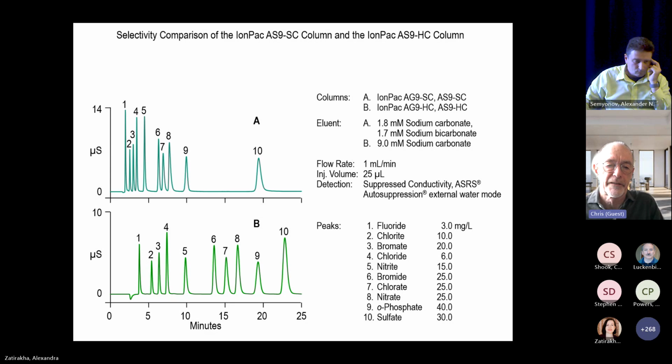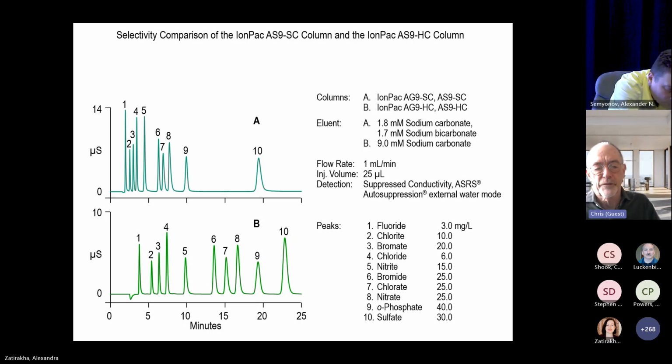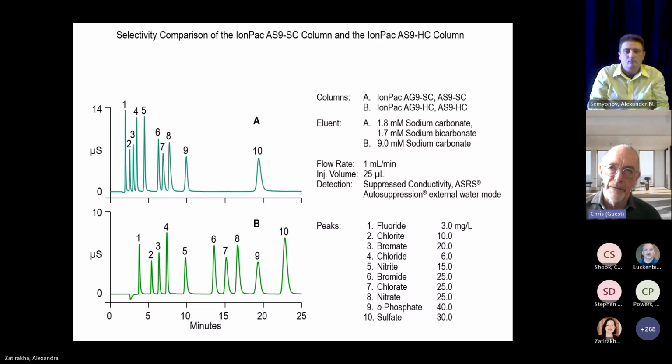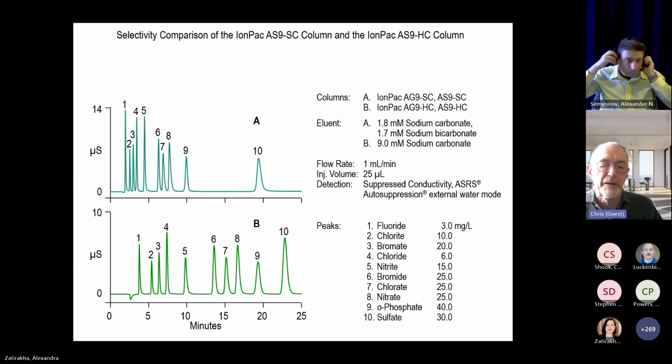So the idea was, it's a higher capacity version of the AS9, but in many cases, like for the AS11, which I'll talk about in a minute, the chemistry is almost identical between the non-HC and the HC version. But in this case, we made some other changes.